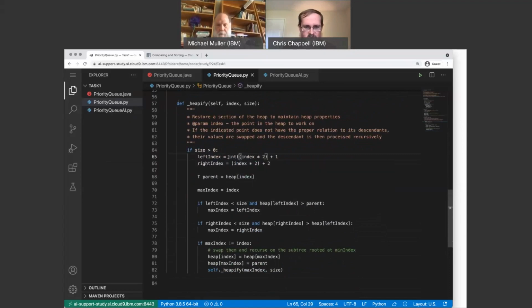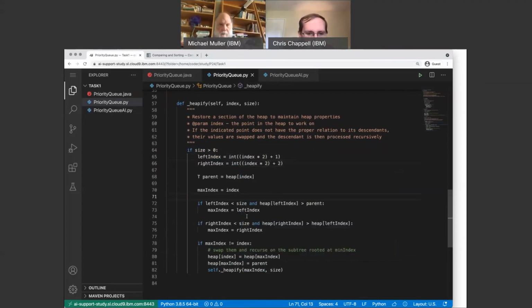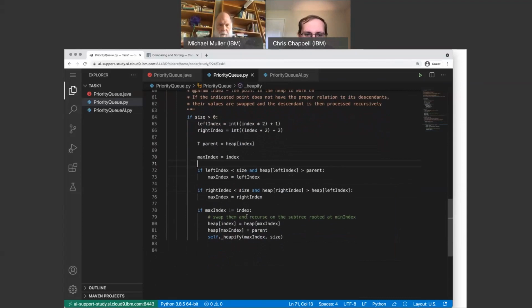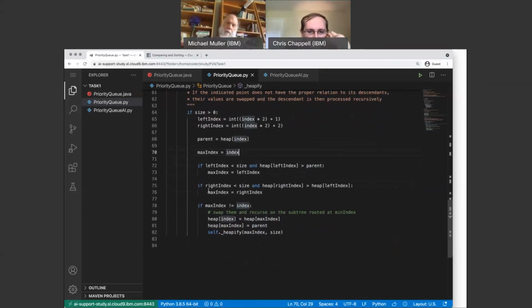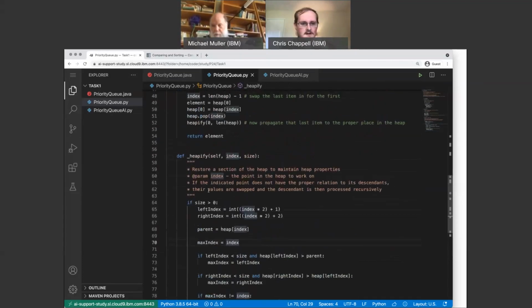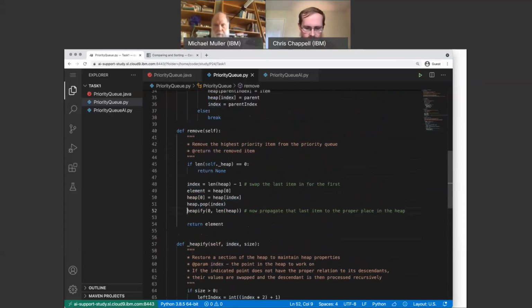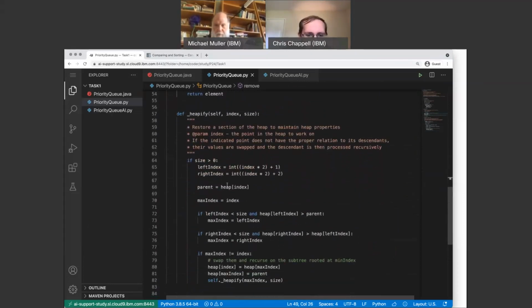This is going to have to be int. And then parent, I don't need a type T there. Okay. Do. I like to believe that that's close enough. Okay. And now all these places where we refer to heap, we're doing it wrong.